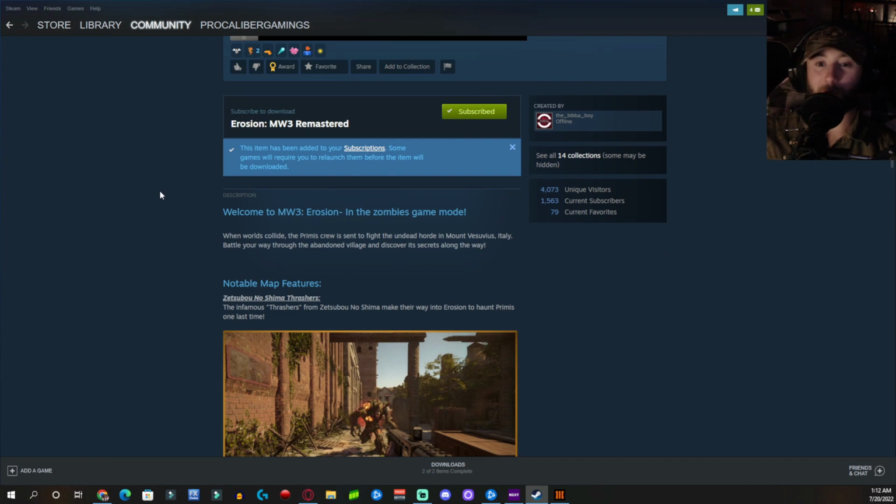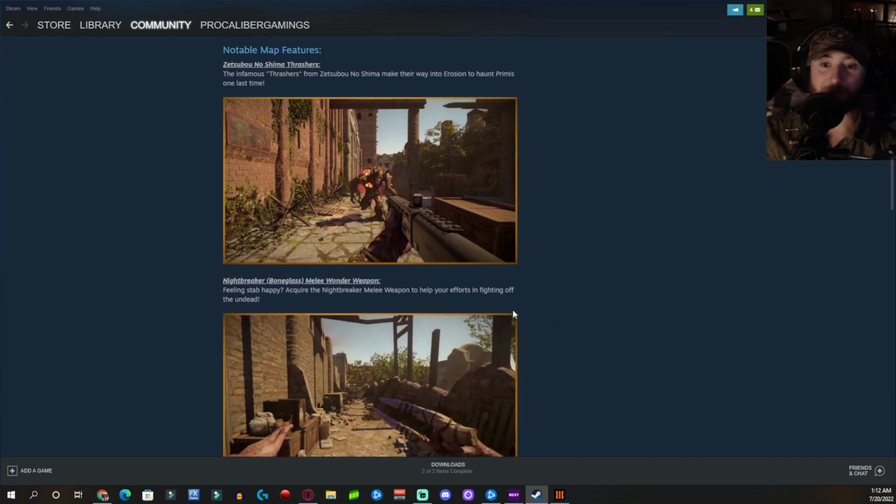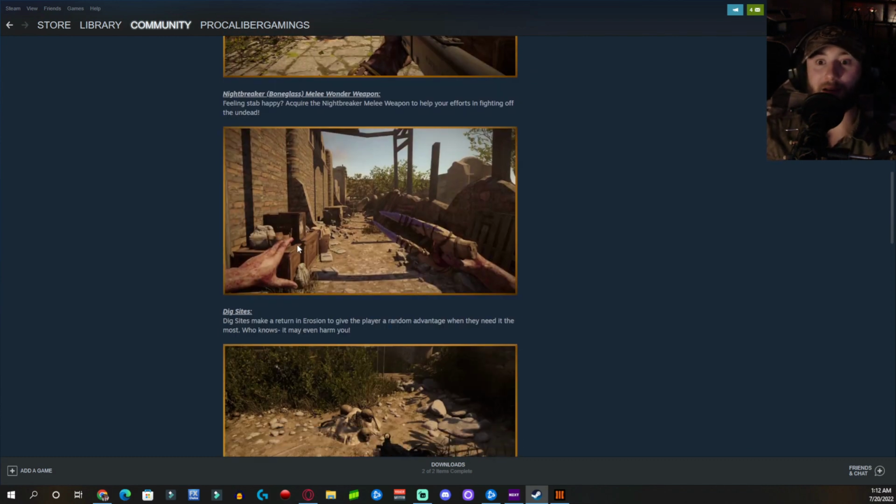So going into it, welcome to MW3 Erosion in the zombies game mode. When worlds collide, the premise: the crew is sent to fight the undead horde in Mount Vesuvius, Italy. Battle your way through the abandoned village and discover its secrets along the way. Notable map features is the Zetsubino Shima Thrasher, which is just like the boss. He's always a pain in the butt. Got the Nightbreaker Melee Wonder Weapon to help your efforts in fighting.